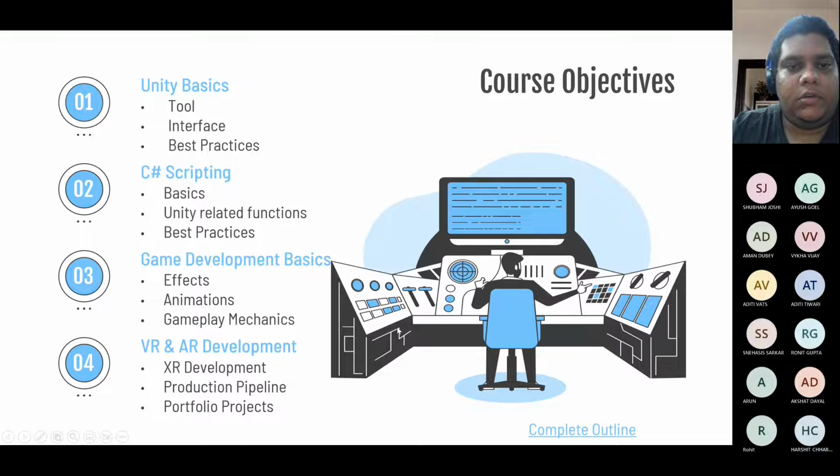We are now moving on to the third sector of our course objective: effects, animations and mechanics. We have learned some basic mechanics till now, like when we made the color runner game or the rollerball game, where the mechanics were fairly simple.